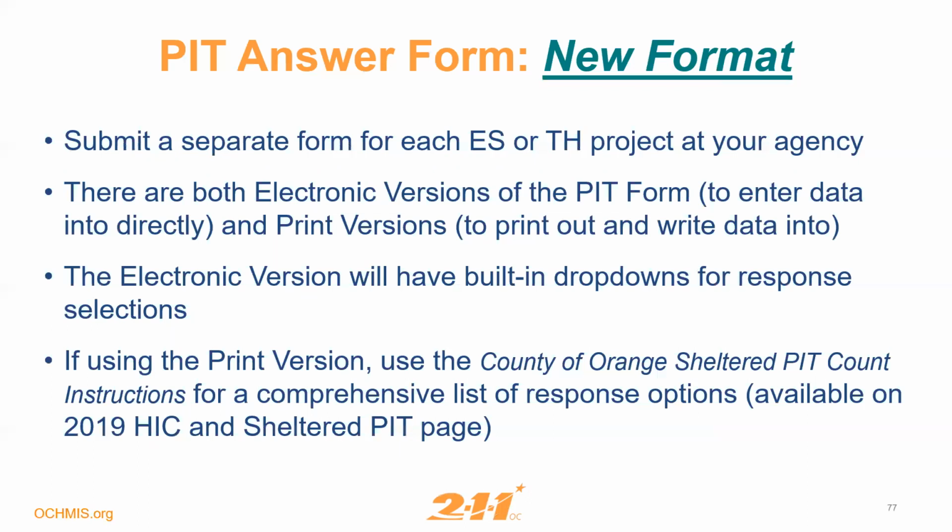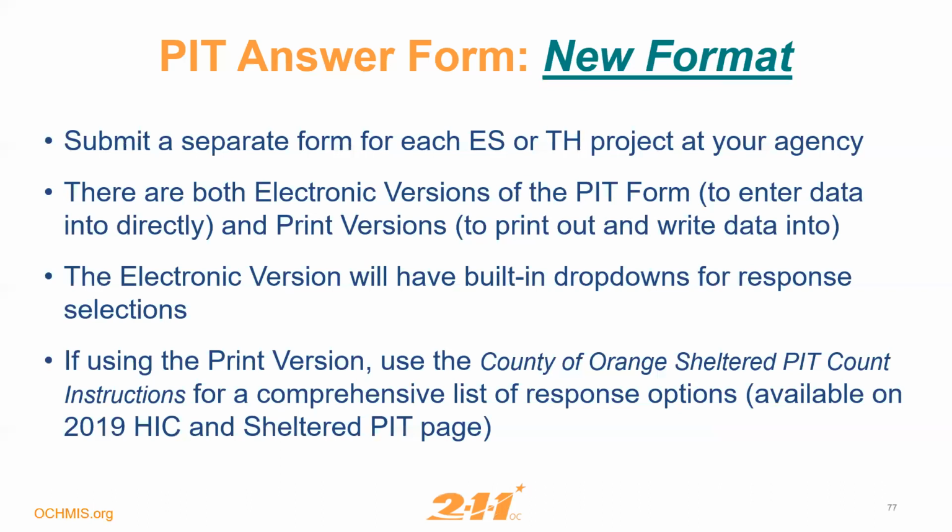And you should also know that there are 2 forms of the PIT Answer Form. There's the electronic version and the print version. They have the same exact content, but the electronic version is formatted specifically so you could enter data directly into it on your computer or on a tablet. And then the print version is formatted so that you could print it out and there's enough space for you to write data into it. And the electronic version has built-in drop-downs for response selections.